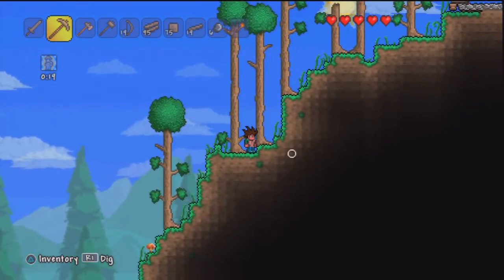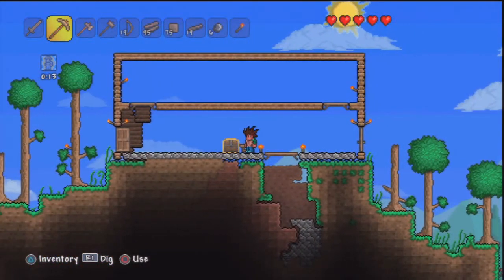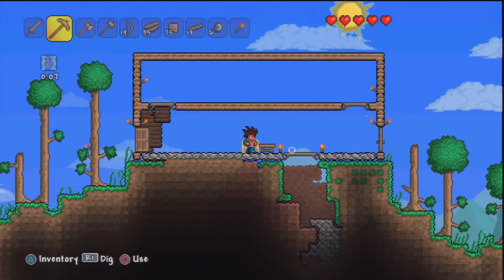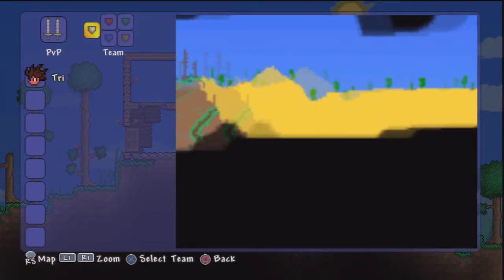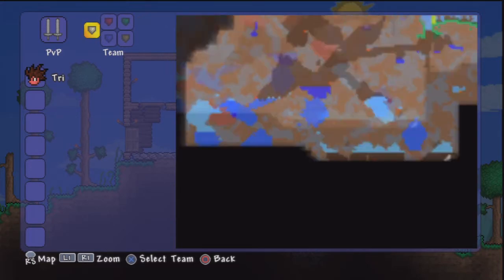Okay, so what else do I need to show off? I showed off the aiming. I would like to show off the pets, but I'm gonna have to go digging for some. I mean, I guess I could. See, there's a big old hole there across this silly desert.